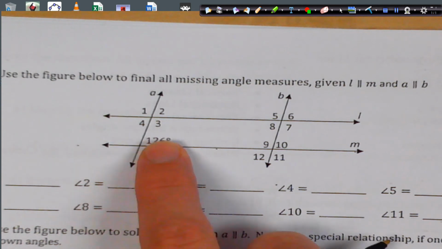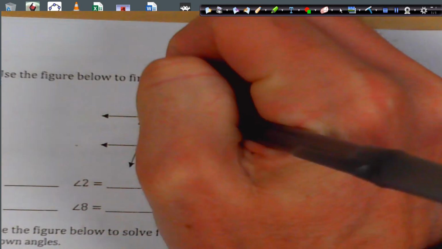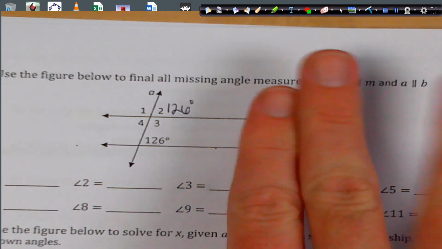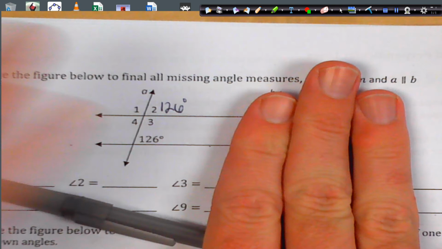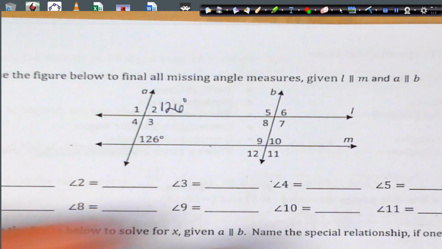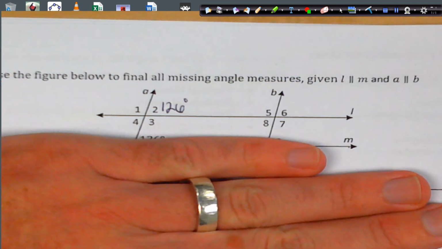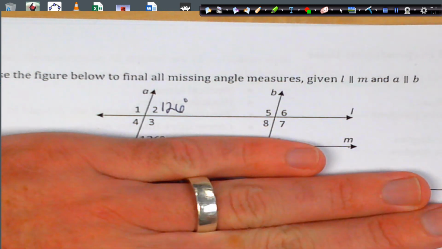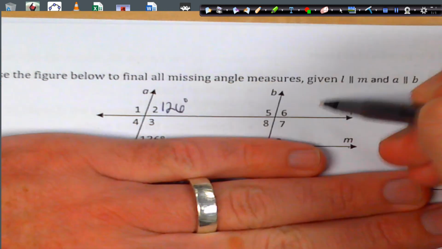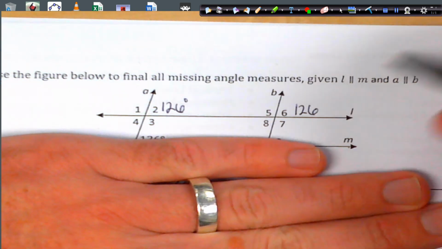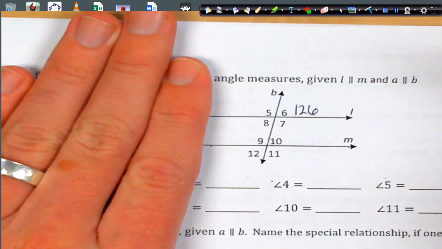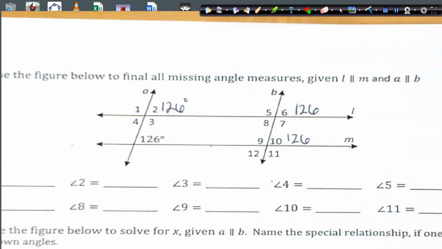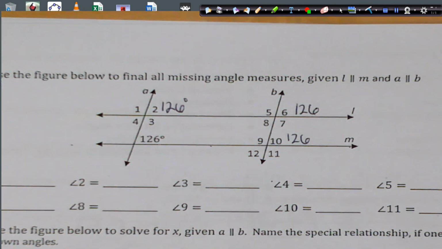This is in the top right corner of this, so that means 2 is also going to be 26 by corresponding angles. Okay, and I'm only going to look at this at a time. So I can't do anything else by corresponding angles, but if I look at these ones, I can do it by corresponding angles now because L is my transversal, A and B are parallel, so 2 is in the top right, so is 6, so that's by corresponding angles. And then I can switch over here with B as my transversal and 10 as corresponding angles. So we took care of all of our corresponding angles to get 126.